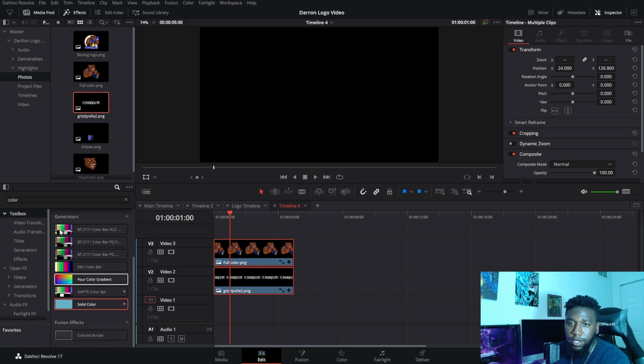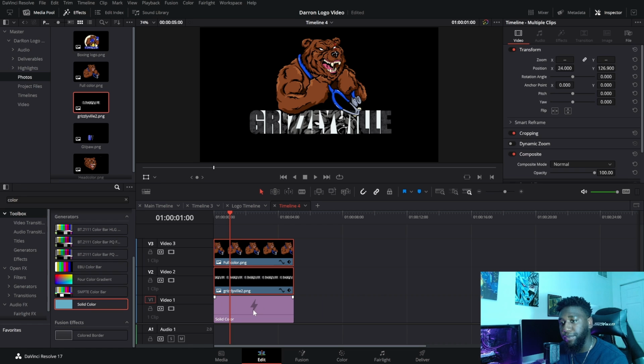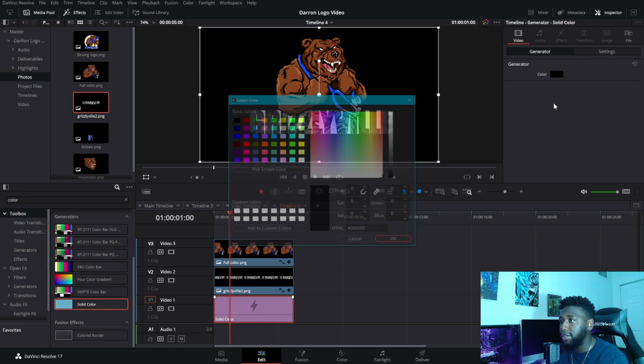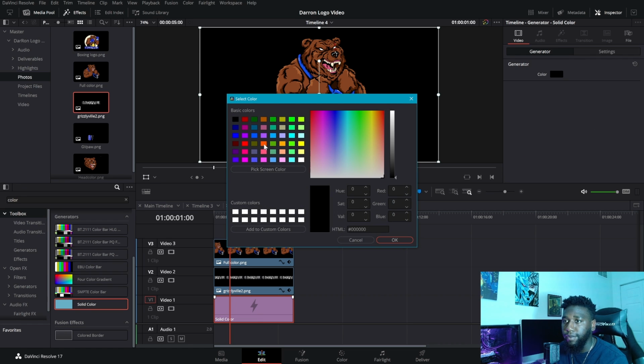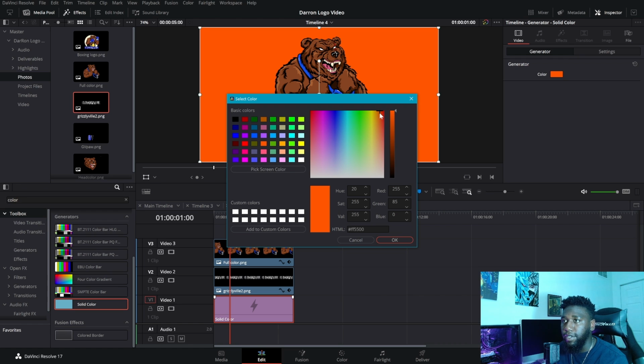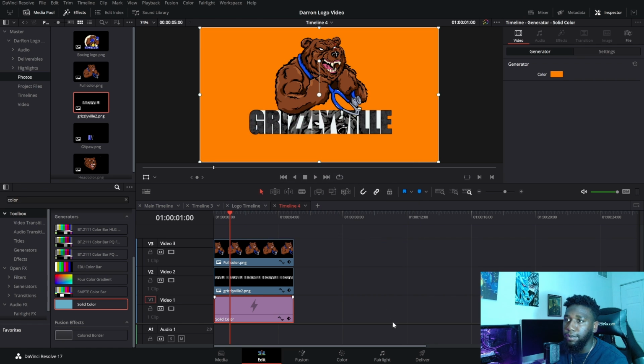So let's go to the effects tab, get a solid color. Now by default it's going to be black, so just go in the inspector, change it to orange, excuse me. And I picked orange because I think orange goes really well with the blue stethoscope, and also I know Duran is a Chicago Bears fan, so blue and orange for Duran. And I want a specific orange. I think that's pretty good. Boom. Let's add that orange.